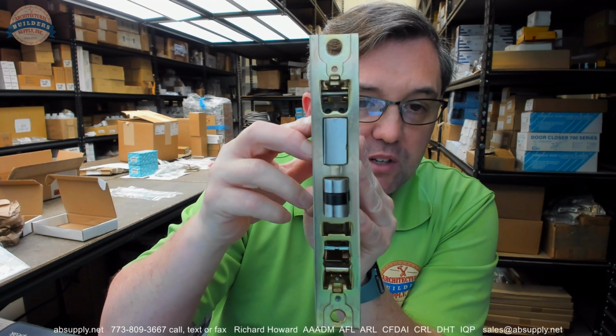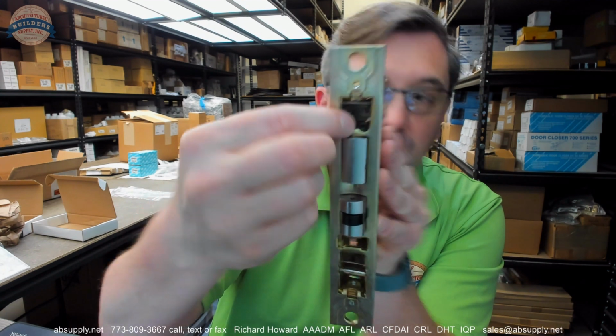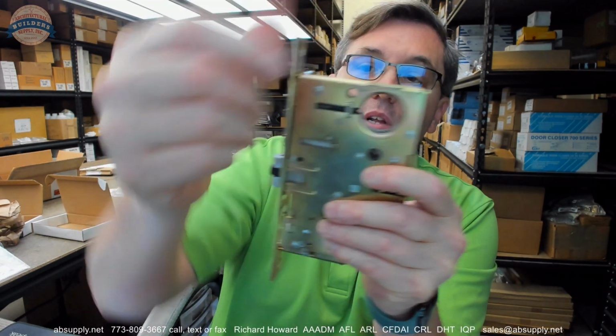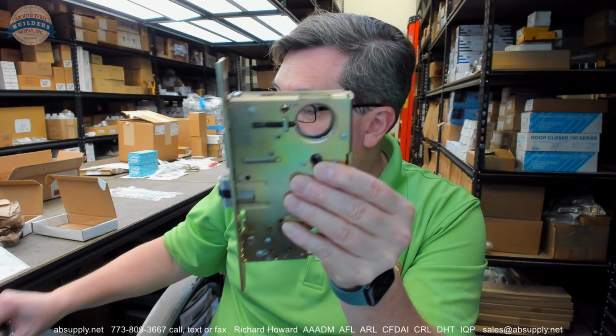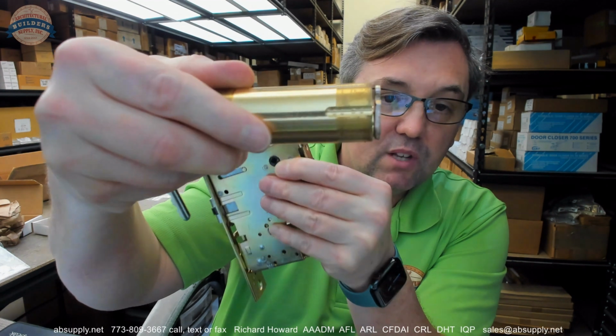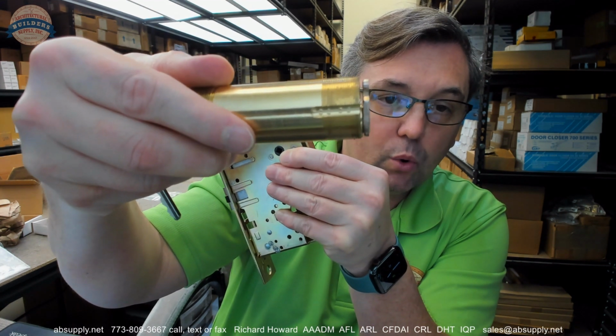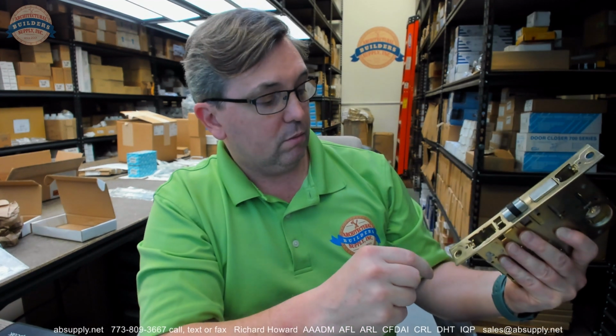But what that armor front does is it now conceals those 2 screws that are in there, that when I thread my cylinder in and then tighten those screws, these screws will come and lock and bite down into the edge right here. And it appears as if this piece has been installed in a door, or tested at least, with different thicknesses, to hold the cylinder in. So it covers that hole, okay?